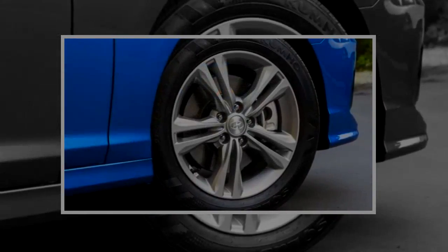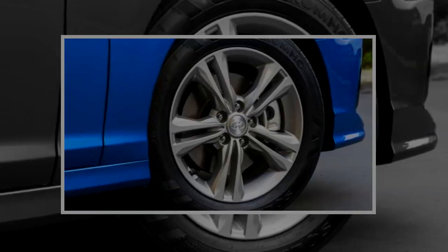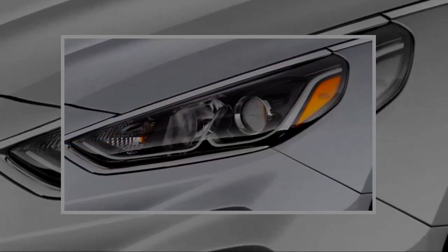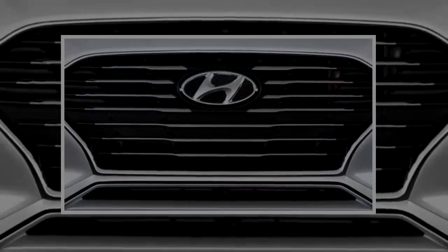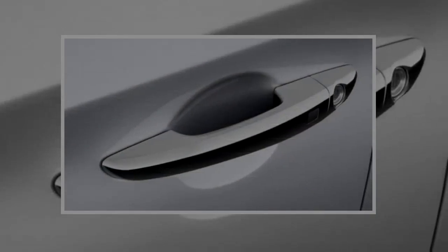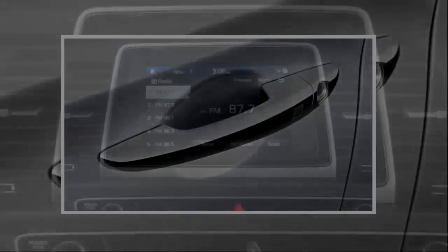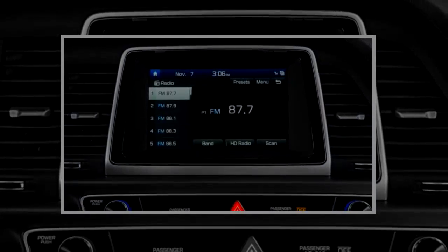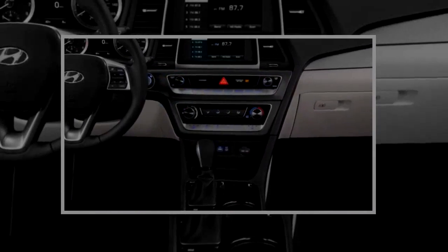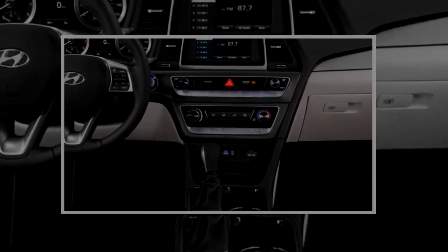It's also possible that those qualities will fall on deaf ears as buyers flock to SUVs that sometimes offer none of the above and at a higher cost. We've seen the Sonata is a compelling high-value package that may be a little light on personality, but is a pleasure to drive and has a roomy interior. We've rated it a 7.3 out of 10. This year the Sonata has a new look outside, some minor tweaks inside, an available 8-speed automatic transmission, and a new Sport trim level.